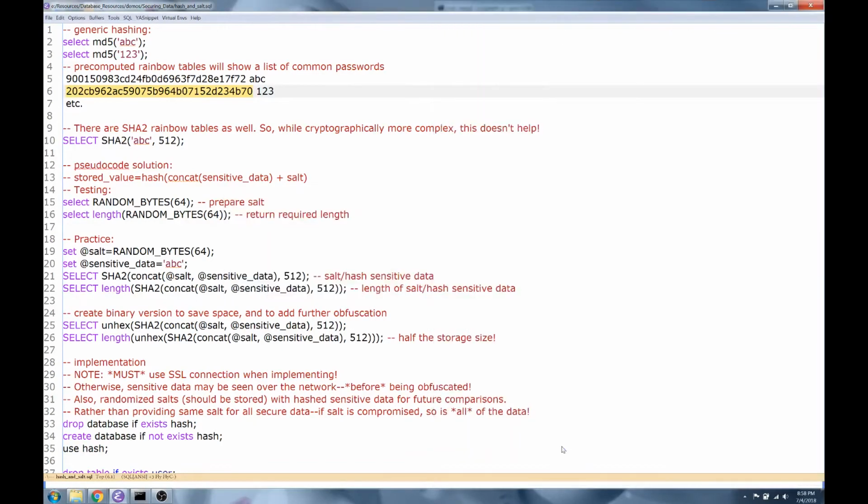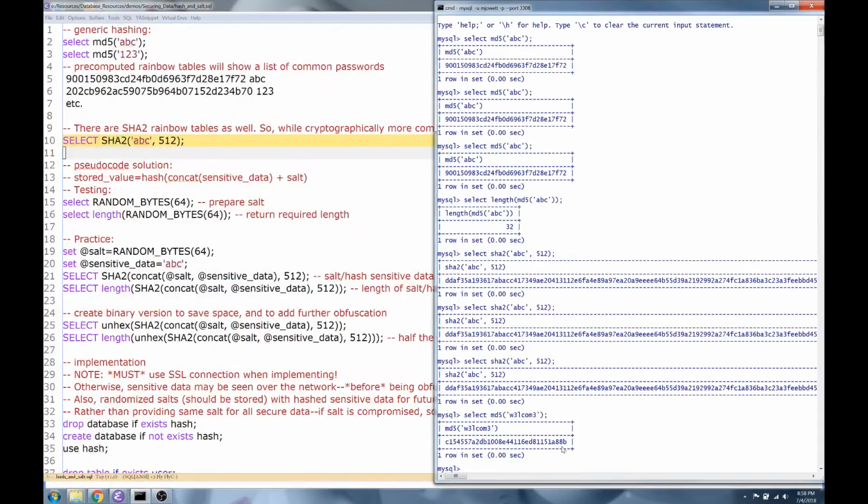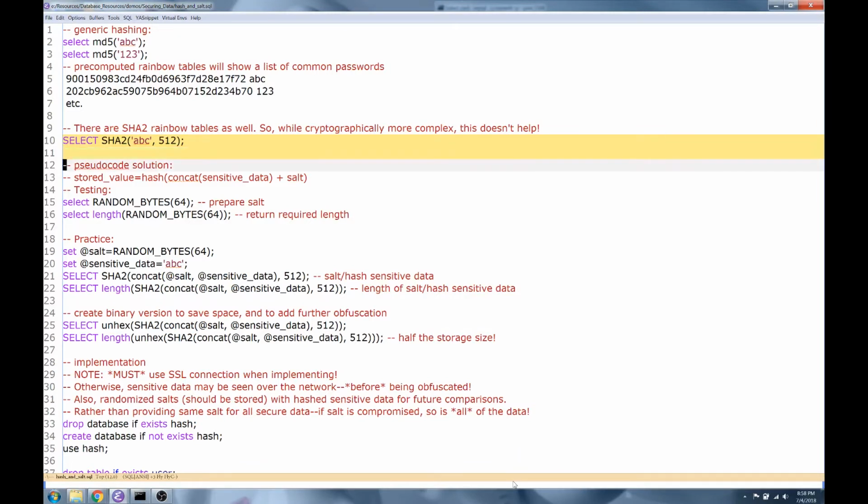Okay, so what can we do to prevent that? We know that a hashing algorithm does not prevent someone from backward engineering, if you will, through a rainbow table what the original value is. Again, they can't decrypt the value. They can't decrypt this hash value here that I have for welcome. But a rainbow table would indicate that this value equals this password right here. Okay, welcome with 3.